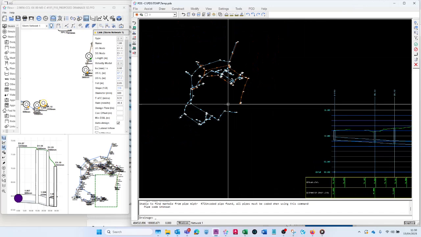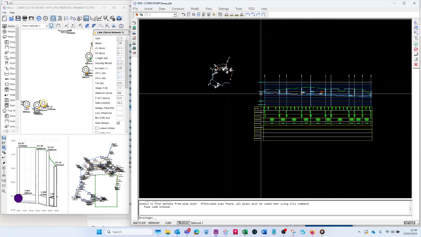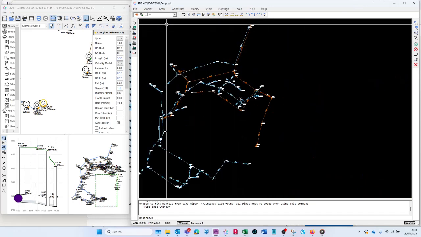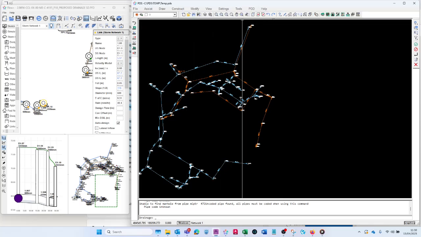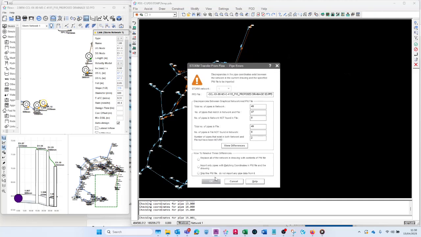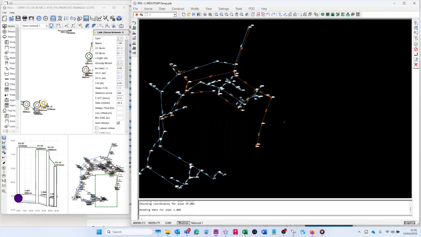So we're in PDS, nothing's happening. We're just panning around, it doesn't get updated. If I try to go to ground model, you see right away, as soon as I try to do a command, it knows that that has changed. So it's trying to update things before it does that next command, or before you go to another model. Go replace, yeah, there you see that's been adjusted. And it's loading all the information.